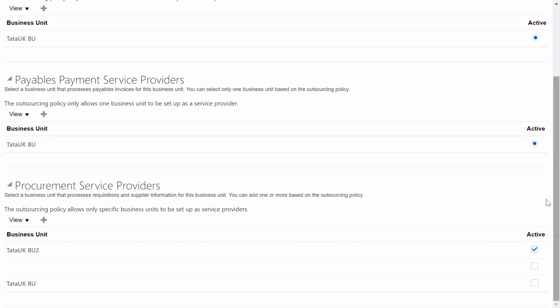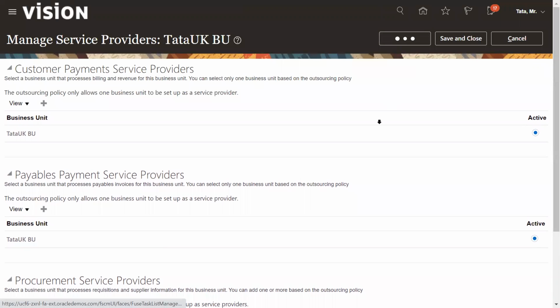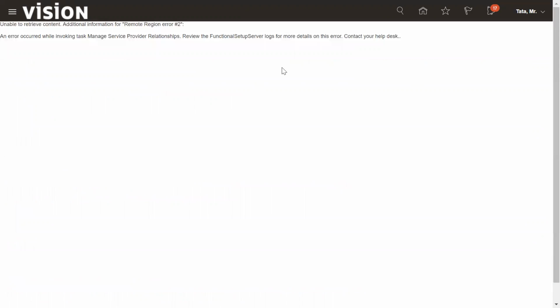The requisition and procurement will be played by the BU2 now, not by this BU. Let me save this and let's see the status of this relationship establishment.